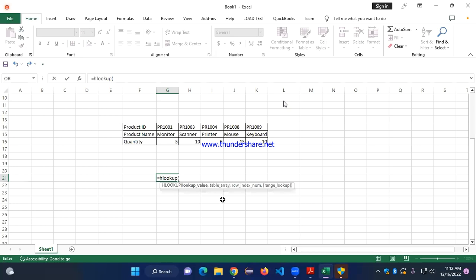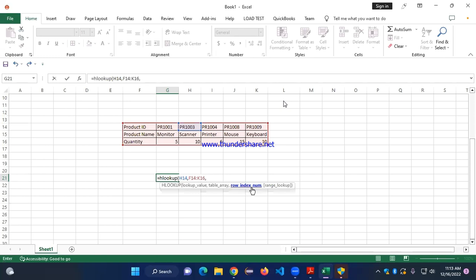Four arguments: lookup value, table array, row index number, range lookup. Lookup value. If you are going to find out the name of the PR1003, lookup value is PR1003, this cell, comma, table array. Select the whole table, comma. Here it's in the horizontal way now. So row index number.